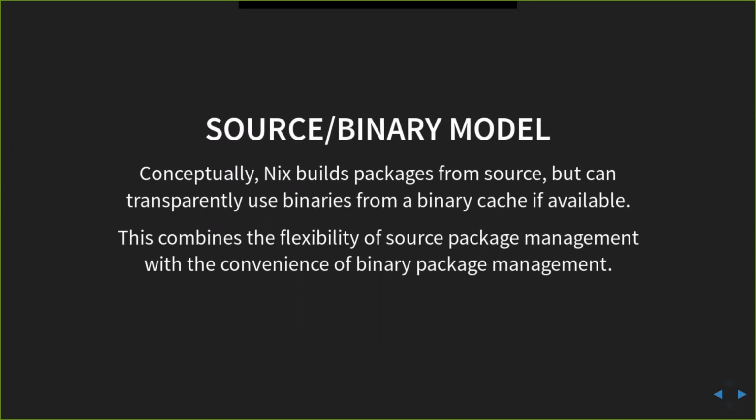The source binary model, yeah. So you're probably familiar with Arch Linux or Gentoo. Yeah, you know Gentoo. That is based on the source model. Arch Linux is half based on the source and half on the binary package management. Things like Ubuntu are only binary package management. So if you want to build something from source, it's always an ordeal. And Nix basically combines the both. So if it doesn't have a binary, it will build it for you transparently. It will just take a bit longer, but the result is going to be the same.